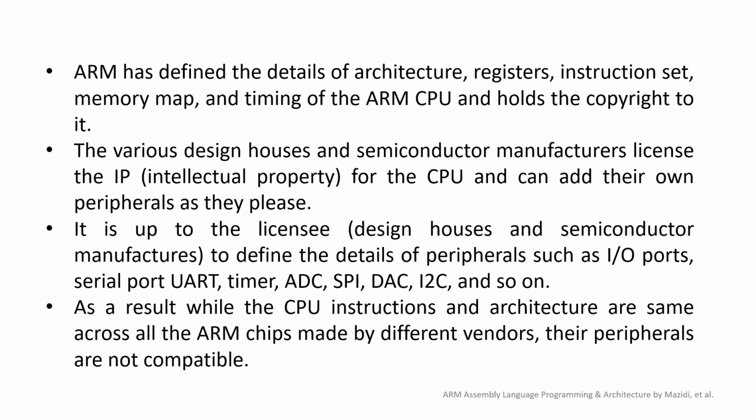So as a result, while the CPU instruction and architecture are the same across all ARM chips made by different vendors, the peripherals are not compatible. See, an AC that is manufactured by Samsung, the parts required for that may not be compatible with the parts required for an AC manufactured by, say, Toshiba or someone else, right? They use the ARM architecture internally, but the peripherals that are connected differ from company to company, right?